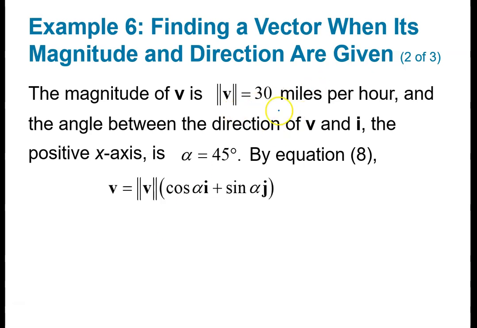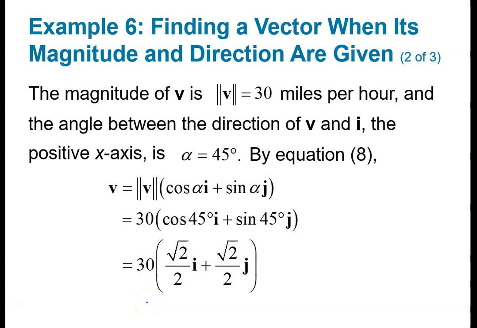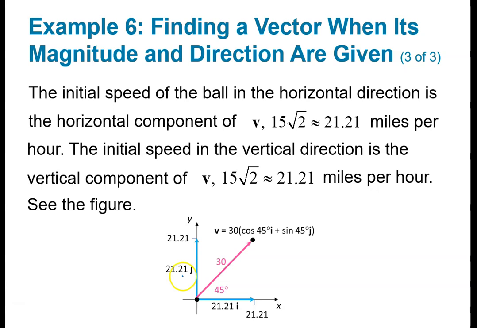So this is going to be 30, the magnitude of v, and then the alpha, the angle, is 45 degrees. So because it's 45 degrees, cosine and sine are both the same. They're both the square root of 2 over 2. And then multiplying that, the 2's are going to cancel with a 30 in both positions. We're going to distribute this through like we were talking about before. And the 30 both times will get divided by 2 and give us a 15 square root of 2 in both directions. So because of that, that is the speed in both the vertical and horizontal directions.